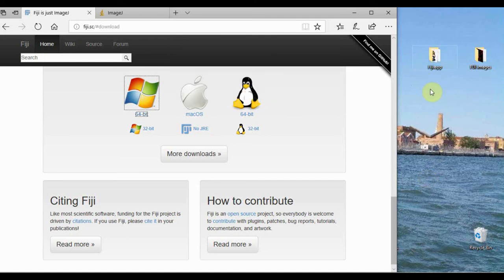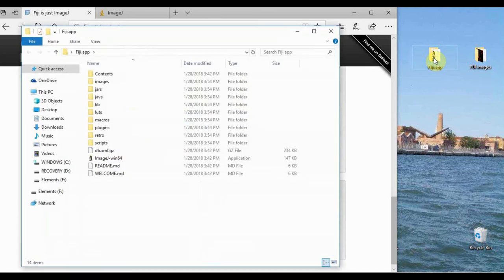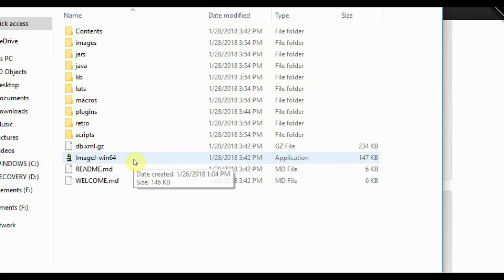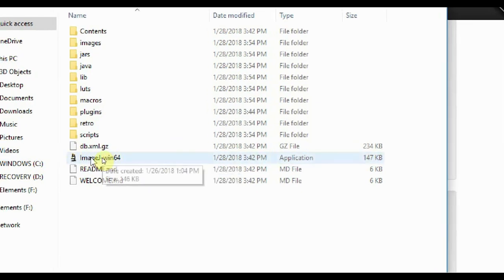So the extraction is now complete, and as said before, if you're using older computers, you're going to have a zip file which you have to extract, and that is going to take a long time. Once you have the folder on the desktop, you need not install anything. You can just double click on it to open it, and then you're going to see this icon here, and this is what we're going to use to run the application.